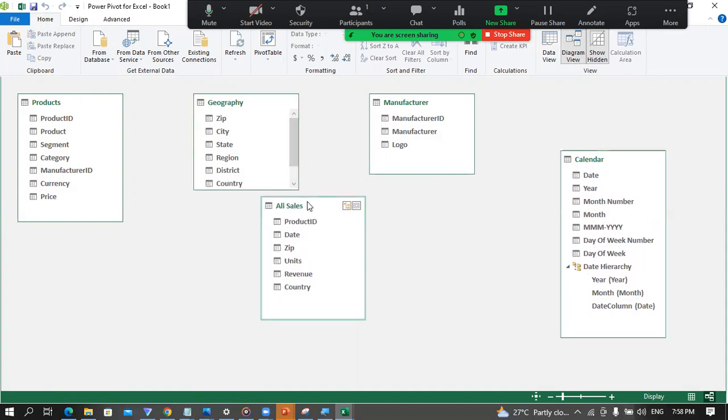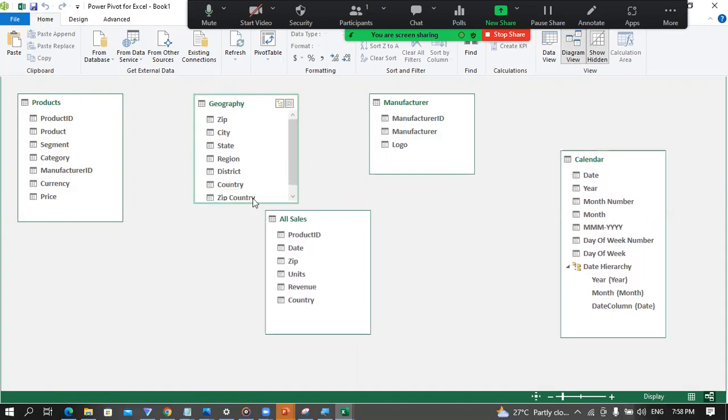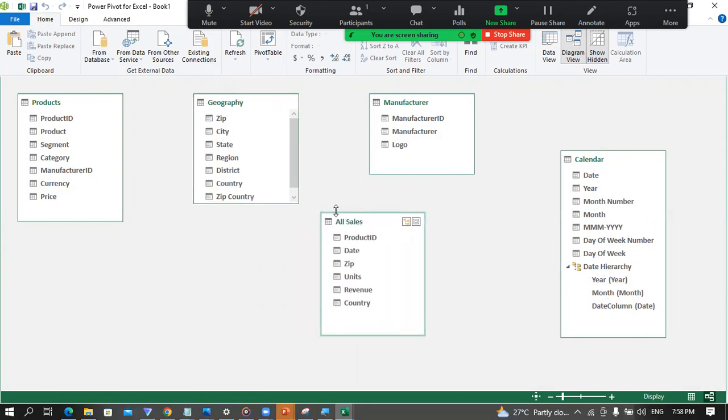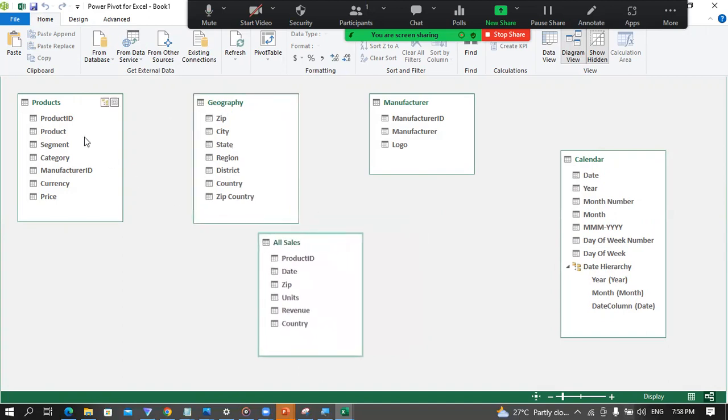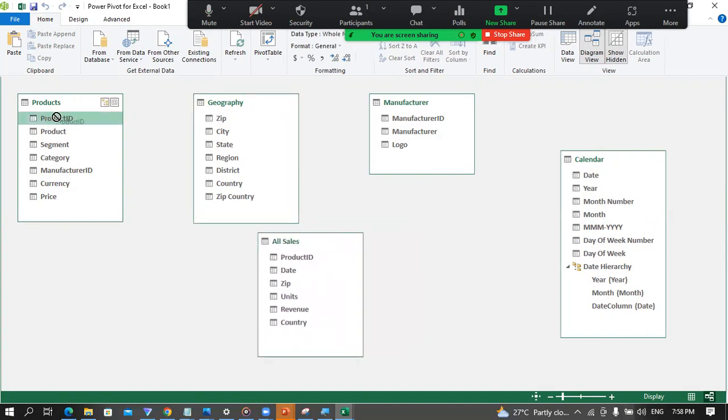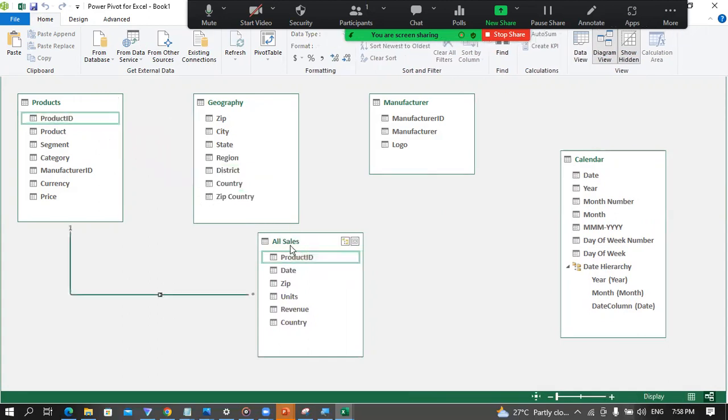I know that the product table and All Sales are linked by the product ID. So I'll click on product ID, drag it and put it on product ID on All Sales, and they're connected.